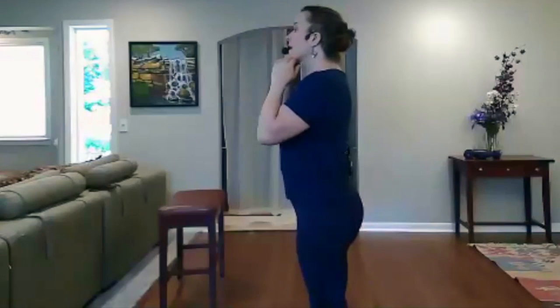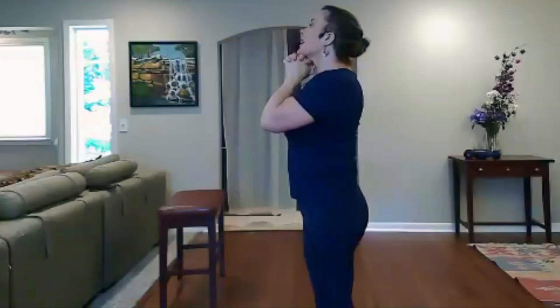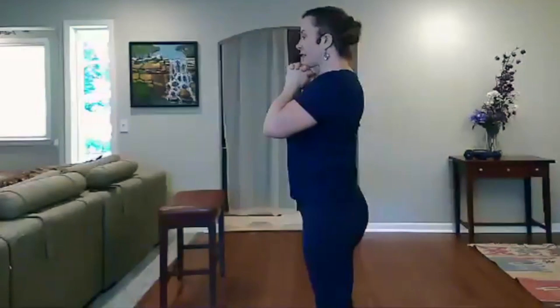So now we're going to work on lifting our head while lowering our chin. So I'm going to have you clasp your hands like you're a little kid watching TV, right? And you're going to lift your chin and lower your chin. And you're going to give the slightest bit of resistance, like hardly at all. But you want to feel the front of your neck working.